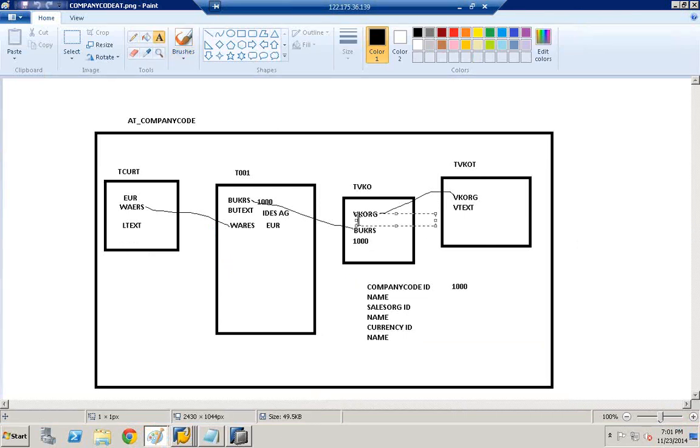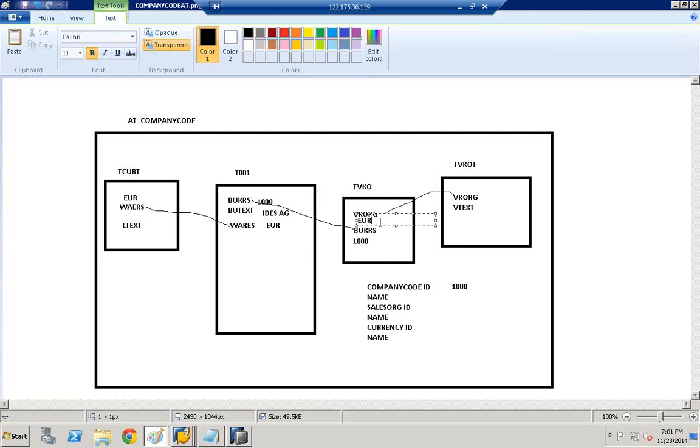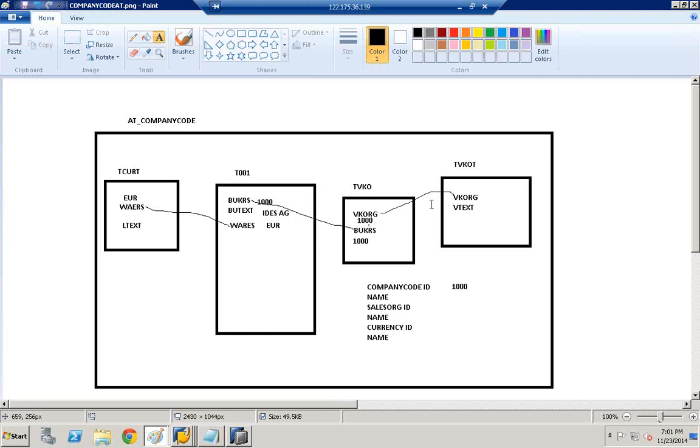1000 company code has 1000 sales org, and the text of this 1000 sales org we can get from TVKOT, which is nothing but the name of the sales organization.